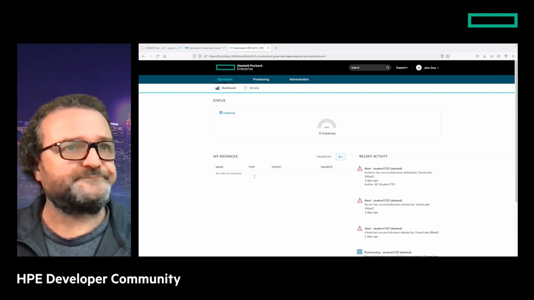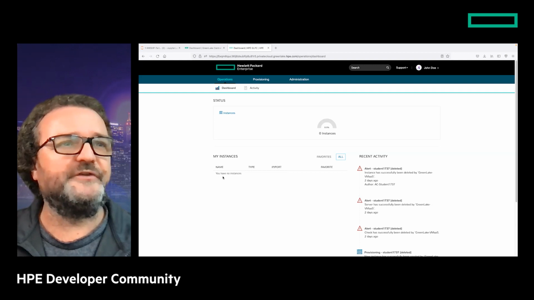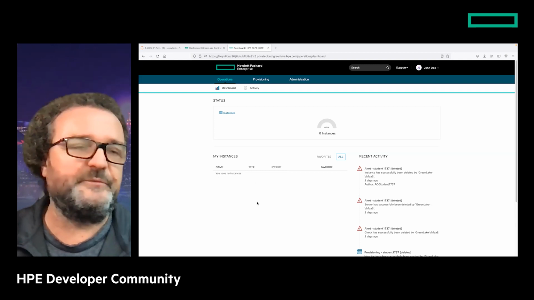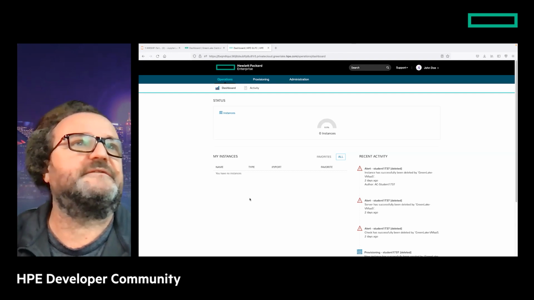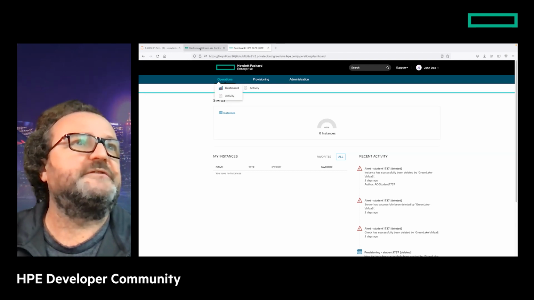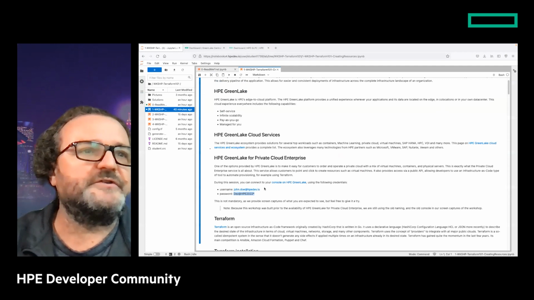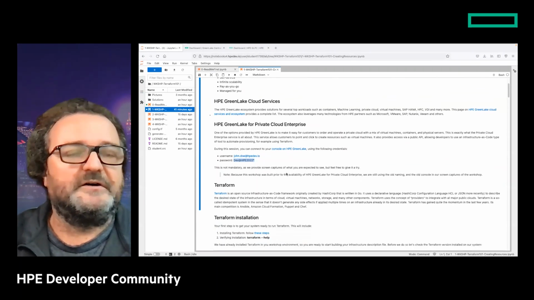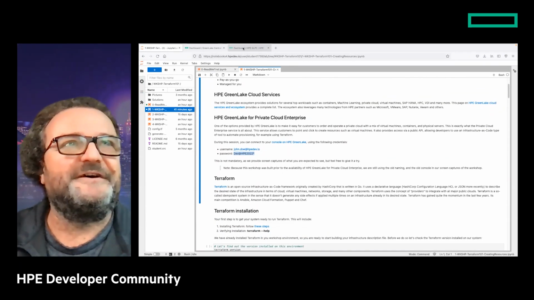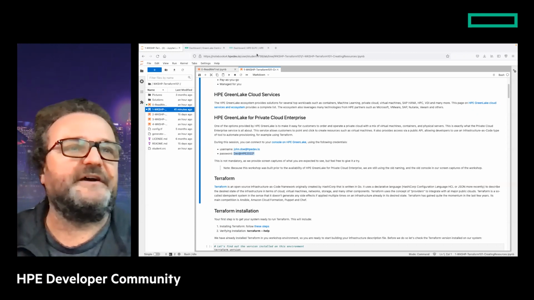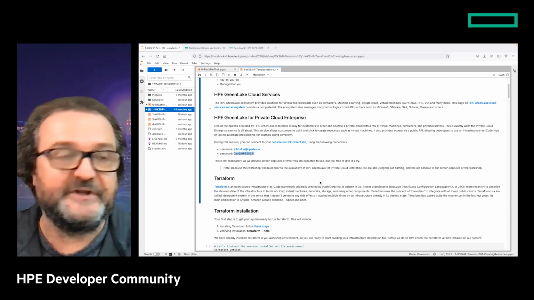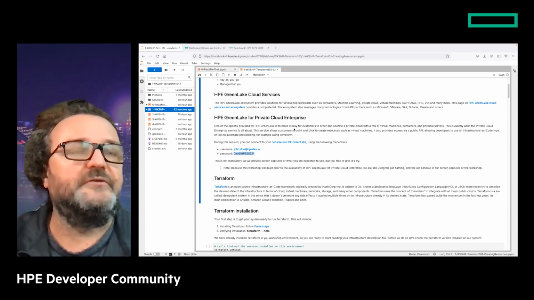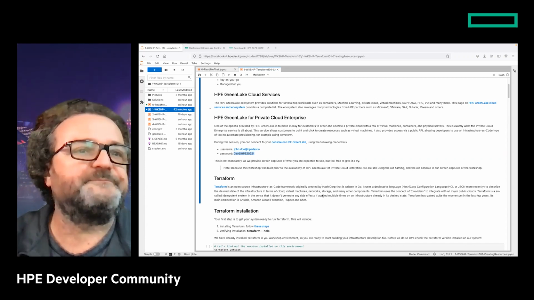So we'll keep the window available on the VM instances because we'll be working with the VMs here. And as you can see, we have no instance right now. So let's go back to our workshop. You don't have to go to the GreenLake dashboard every time because we also provide screen captures of what should be happening. But if you want, you can go and check the live systems.